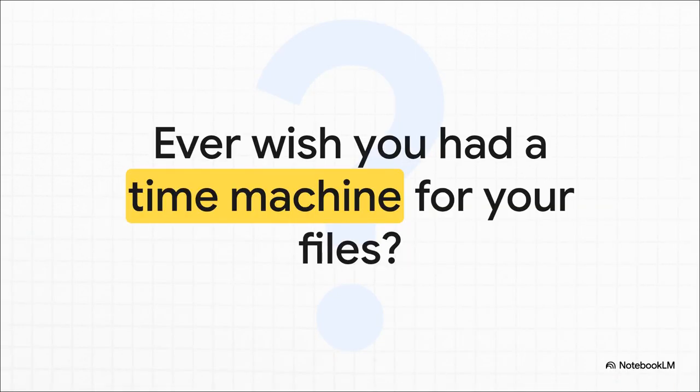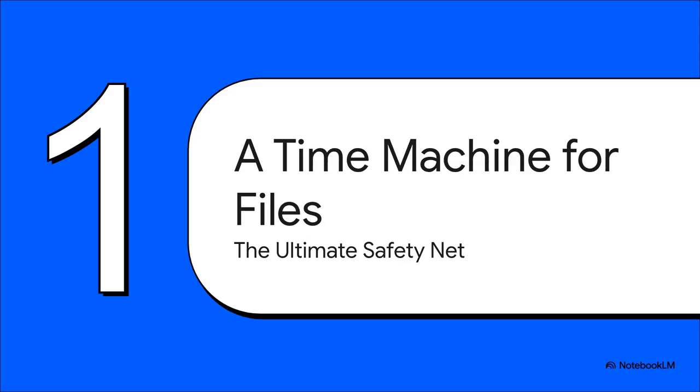I mean, we've all been there, right? You get that horrible sinking feeling in your stomach when you realize you just deleted the wrong file or maybe saved over an important document. It's the worst. But what if you could just roll back the clock? Well, that is exactly what snapshots let you do. You can really think of them as a time machine for your data. It's this incredible safety net that protects you from all kinds of digital disasters, whether they're big or small.